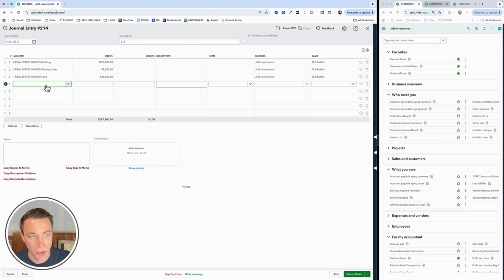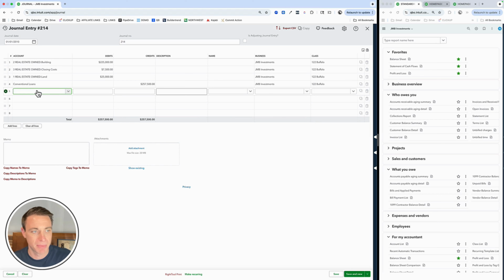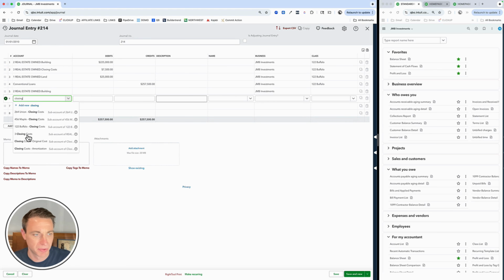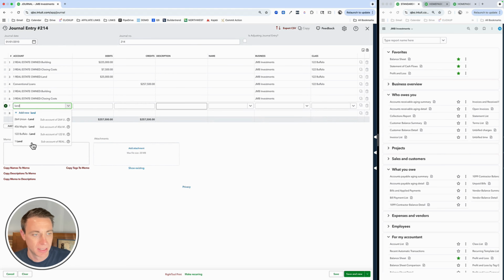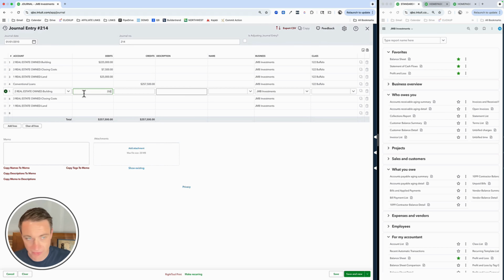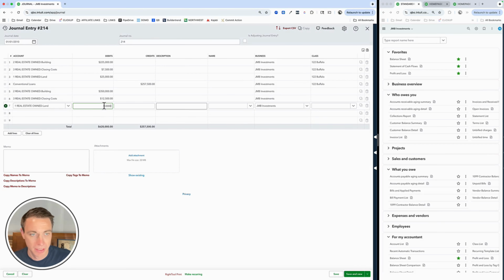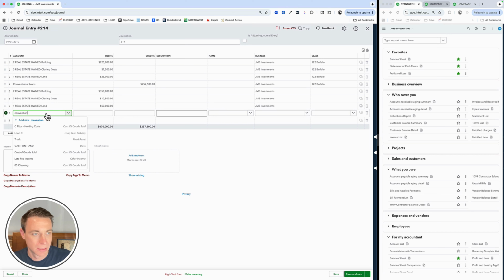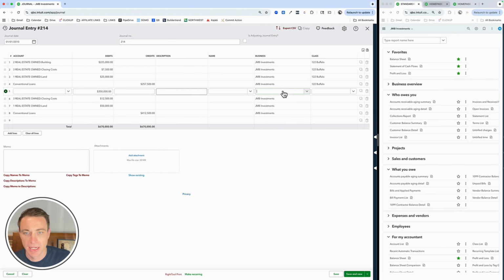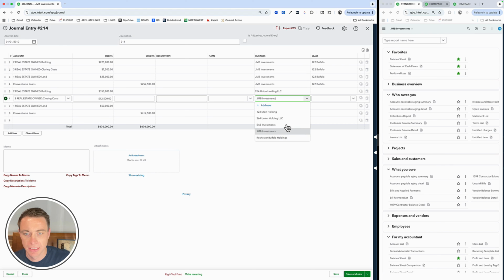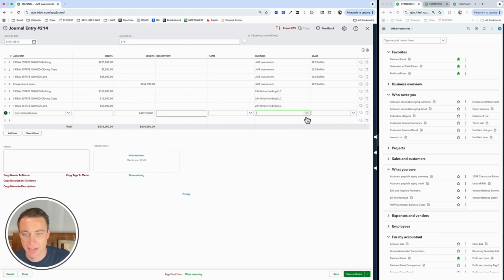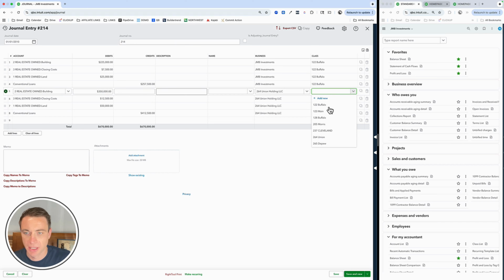Let's say that I have a single loan on this whole thing. I'm just going to put it as conventional loans as a long-term liability, again, to JMB Investments. Let's say I have another property on my books here that is owned by a different entity. Okay, and all I'm doing here is just a really simple purchase to just get something on the books. So we've got, let's say this is worth a little bit more, $350, and closing costs of $12,500. Land is worth $50K, and let's say that this is a loan as well. Okay, and this is going to be owned by a different entity right here, 264 Union LLC, and I'll put that same class in here.